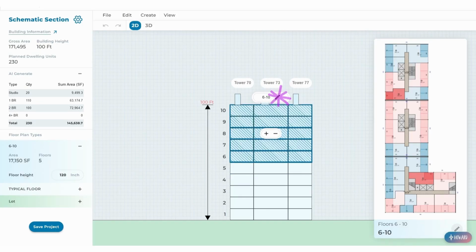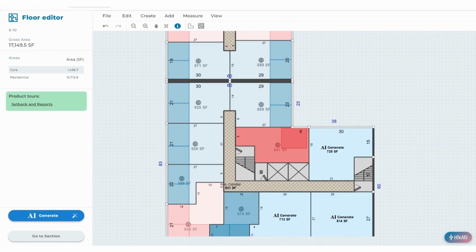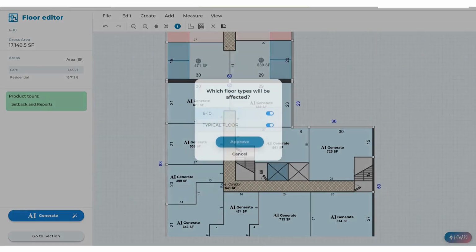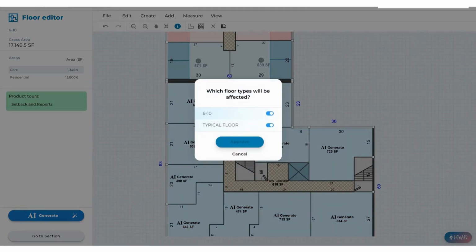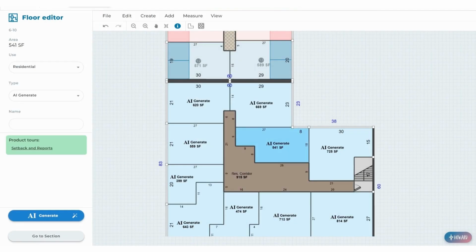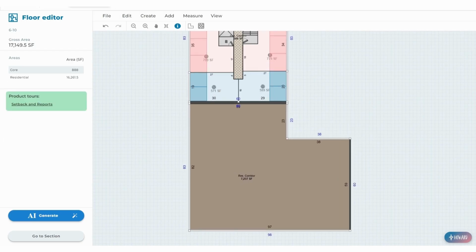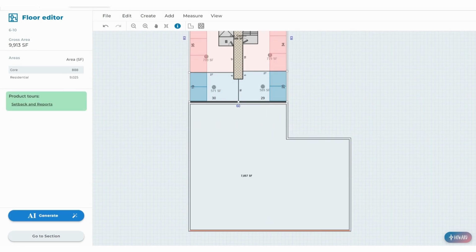Let's edit this floor. Only this building will stop at the 5th, so let's start removing everything. To remove the floor, you can drag one side of the wall to the end of the other side.